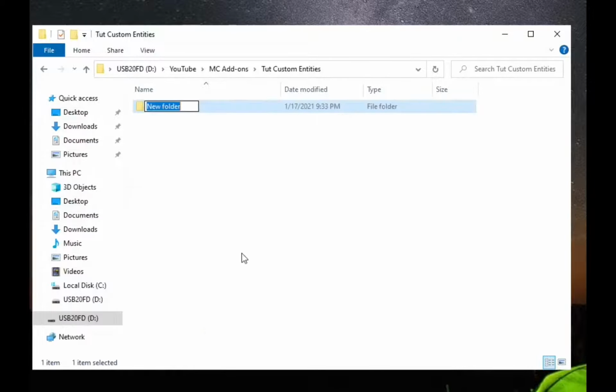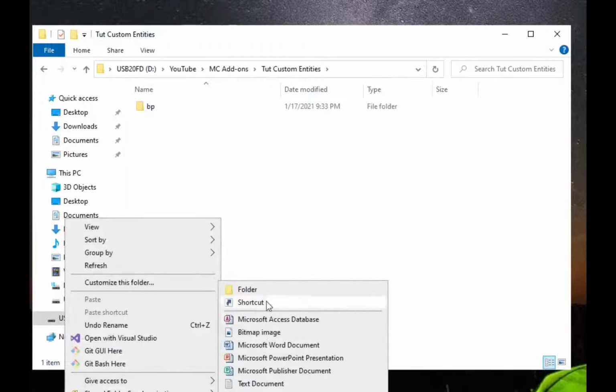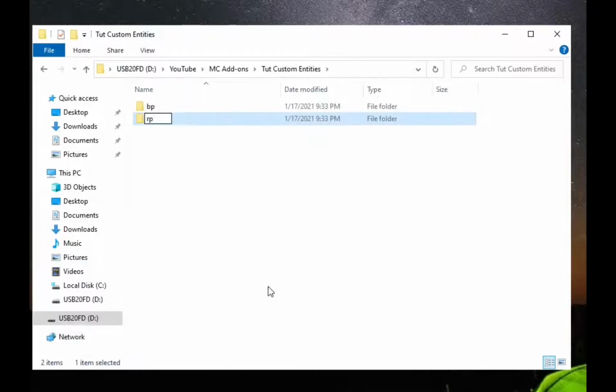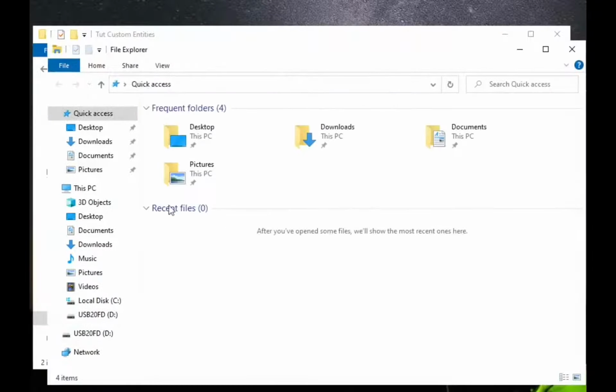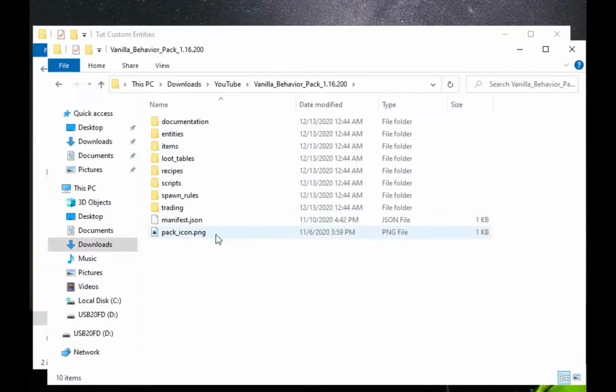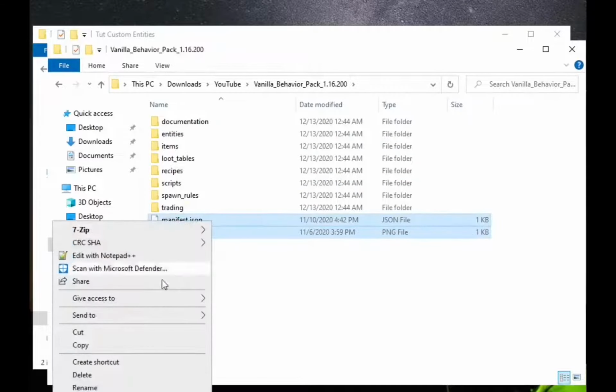Alternatively, if you're on Windows 10, you can use the command prompt to create some behavior and resource pack junctions from the development packs folders of the com.mojang folder, which will make testing a lot easier, because it saves the trouble of having to compress and import it. However, other devices aren't able to do so, and so I won't be covering how to do this.